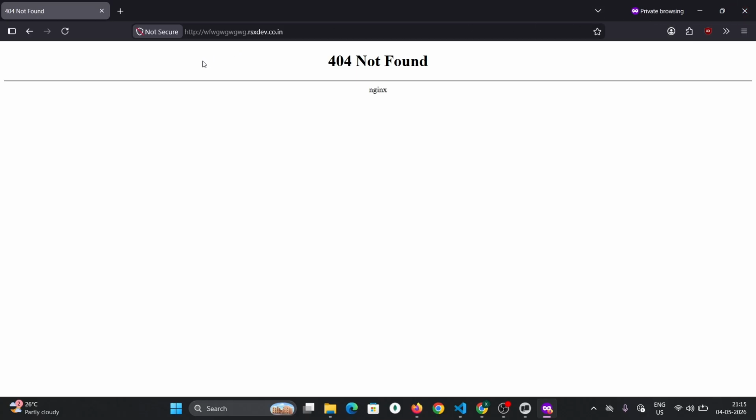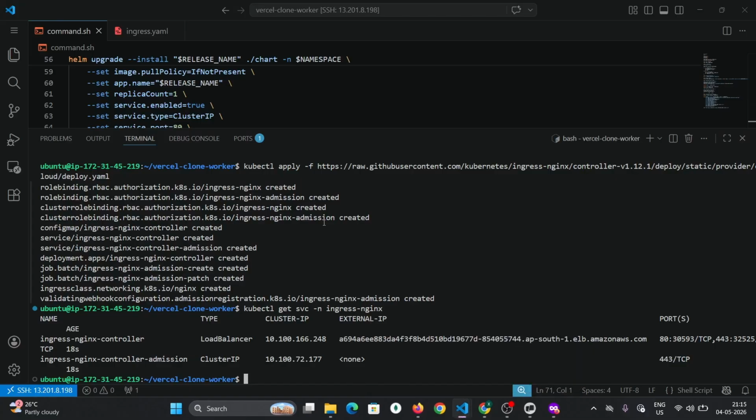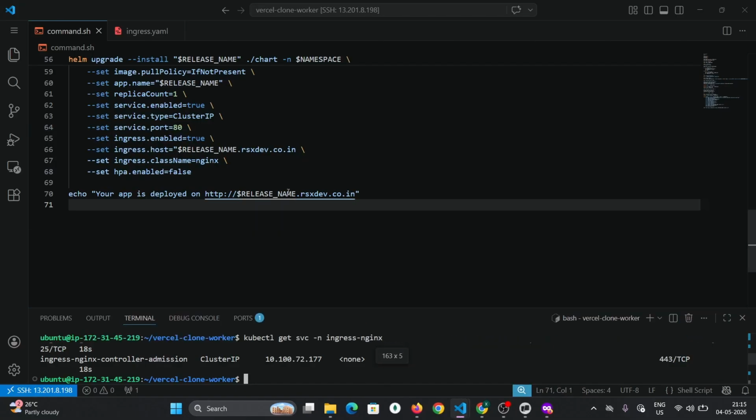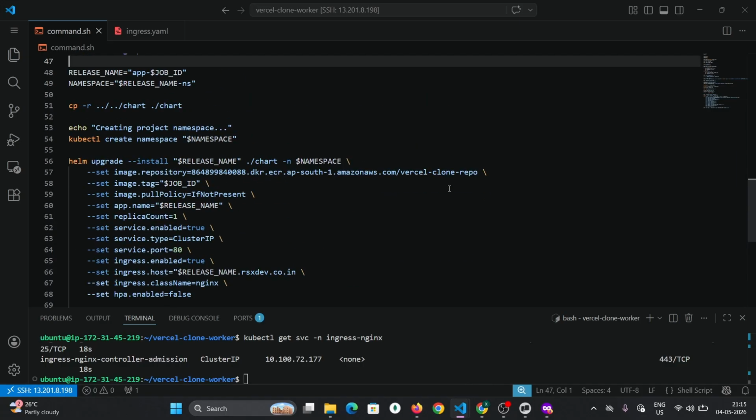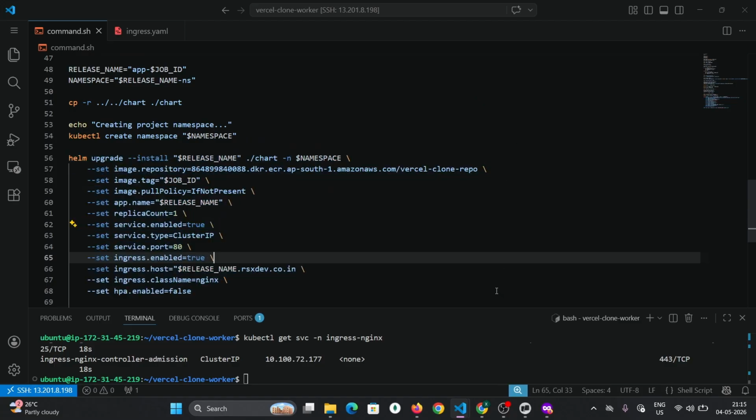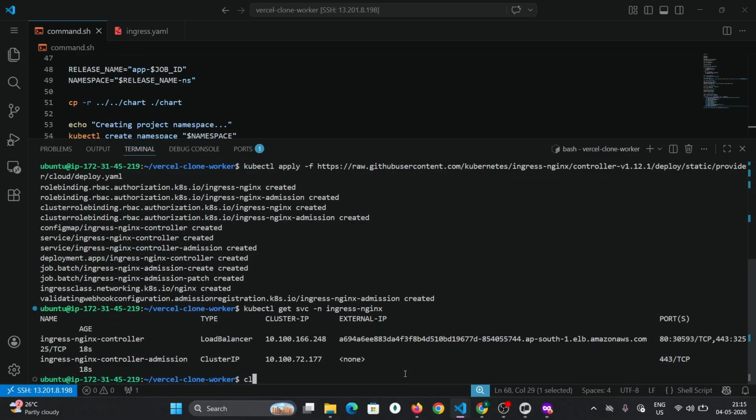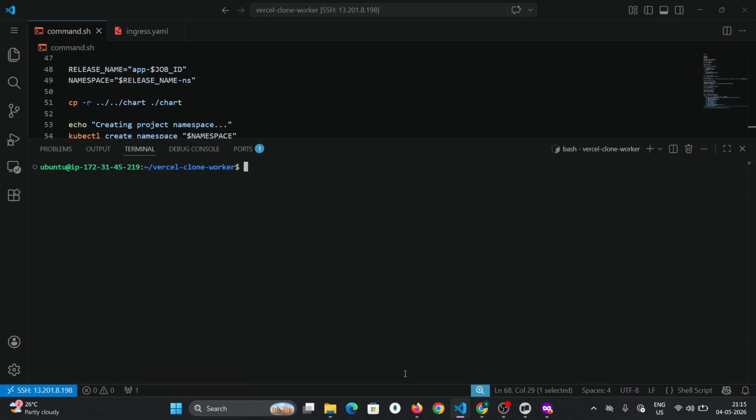Now we will add a host in the ingress file, as this website name, our release name, app test, job ID. So now run our function, run index.ts.